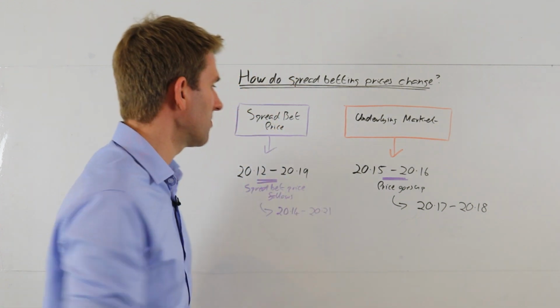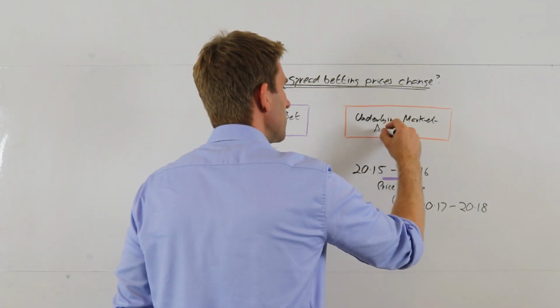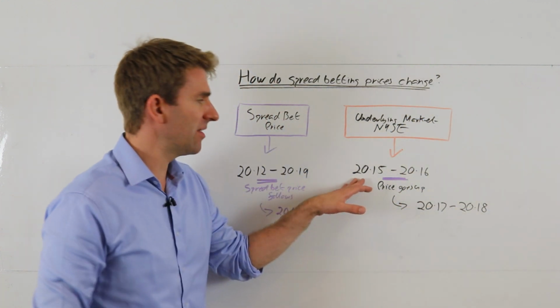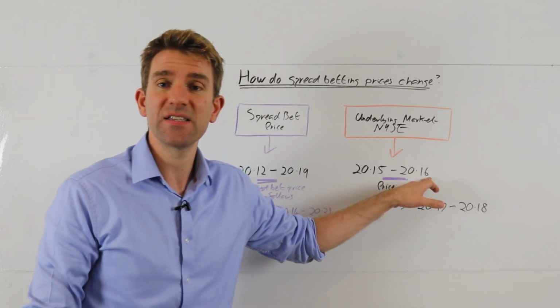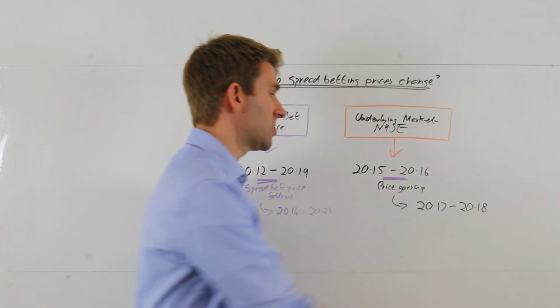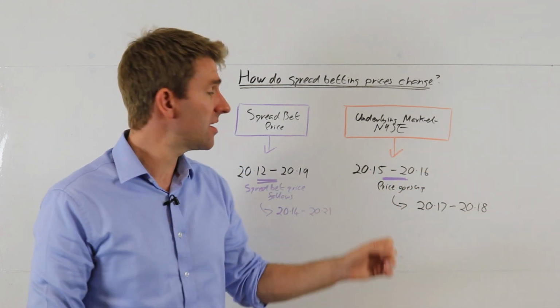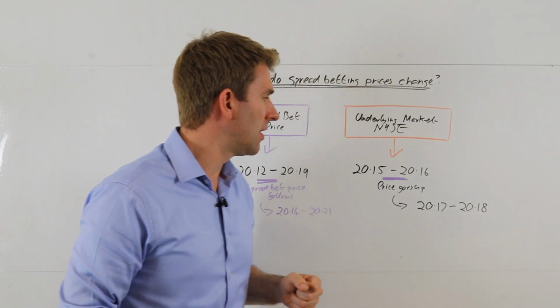So let's have a look at this example. Imagine this was a stock. Here's the underlying market. Let's say this was the NYSE, so you're trading an American stock, and its bid is $20.15 and its offer, or ask, is $20.16. So if you went to the exchange, you'd pay $20.16 if you were buying, and if you were selling some shares you'd get $20.15, just at the market right now.